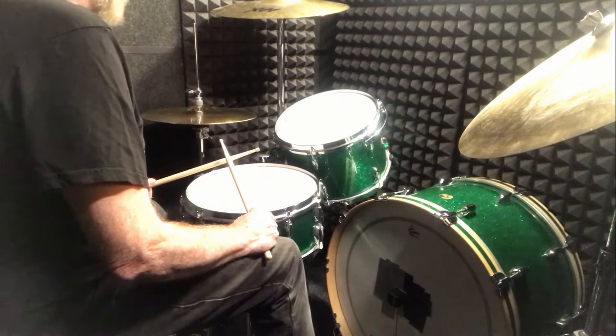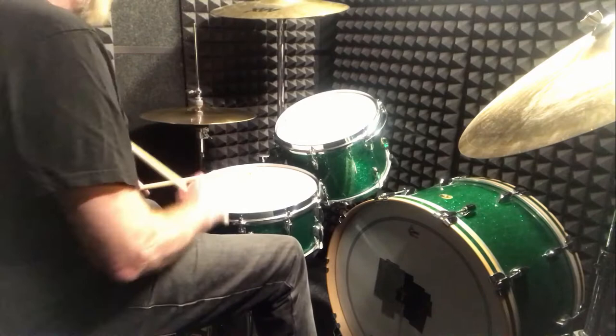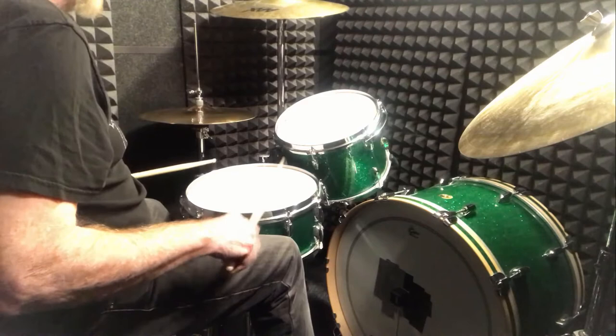Okay, and then to get into the main beat, you have a break, and it comes in with the snare with the left hand on the da of 4, and that would be 1-2, 3-4, 1. Okay, once you hit that, the hi-hat, it's 1-2, 3-4.